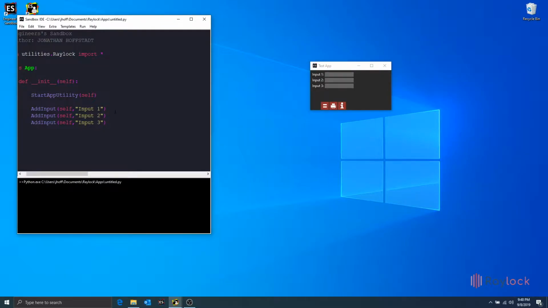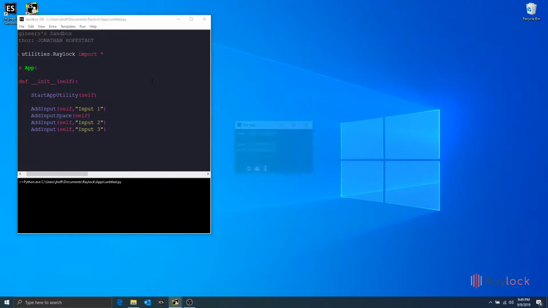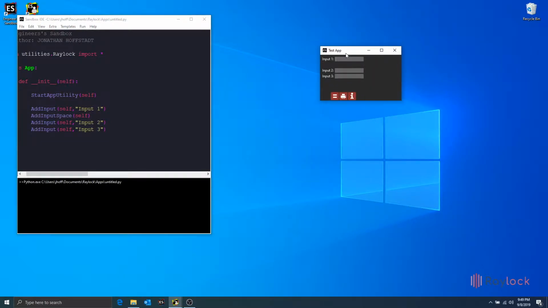That's true for all widgets, not just input widgets. And you can also add a space if you do this, add input space. What that does is add a space. Simple, easy, single line to do whatever it is you want to do. Now, aside from location and the dynamic ID keyword, that's really all there is to inputs.